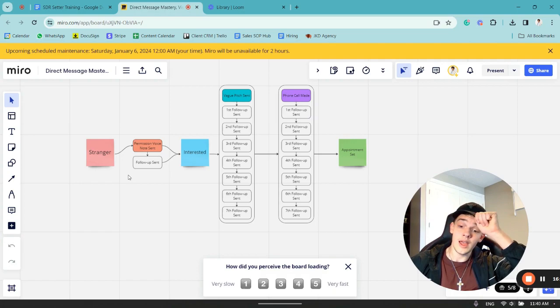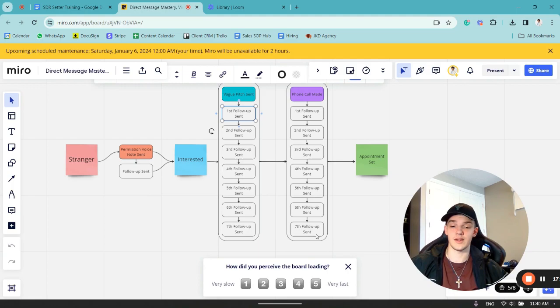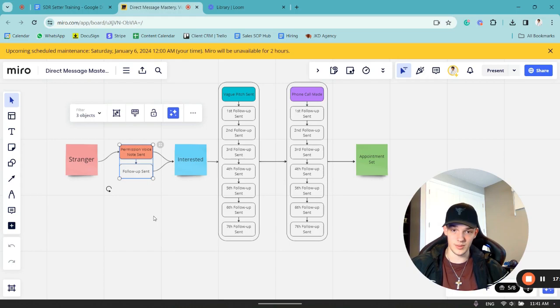And then some of those people are going to be like, okay, sure, whatever. Tell me. And then we give them our super vague pitch. Now, if they do not respond to our vague pitch, the next day we send them a follow-up. If they still don't respond, another one, right? We send all these 7 follow-ups because they've already opted in to hearing more information. So we're going to make sure that they hear it and that they respond to us with either a yes or a no, whether they're open to hearing more information.